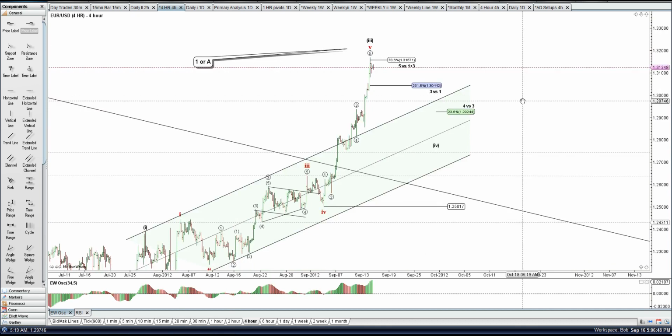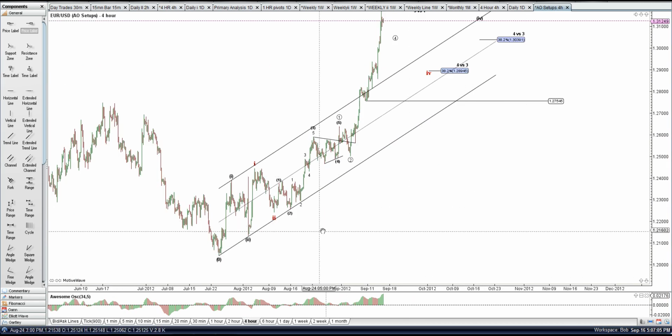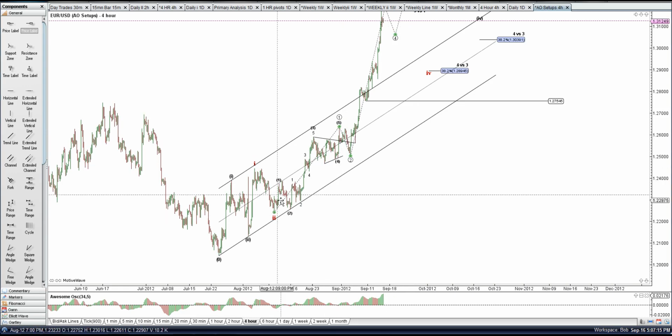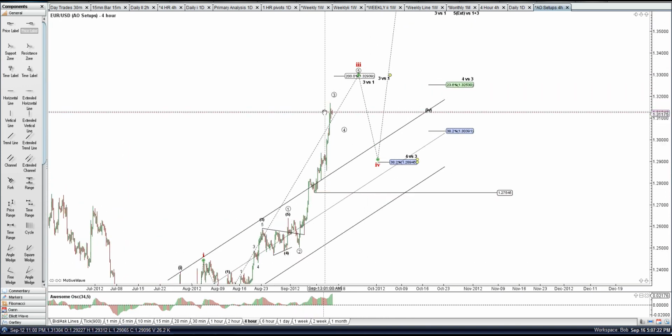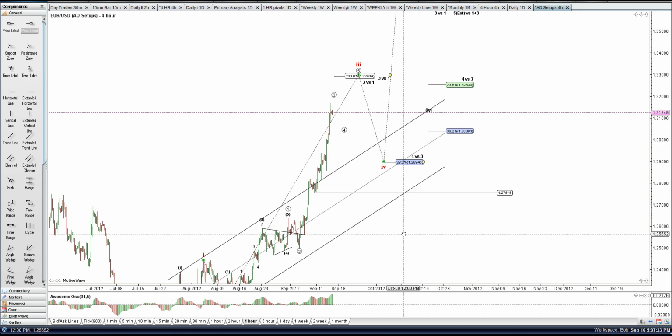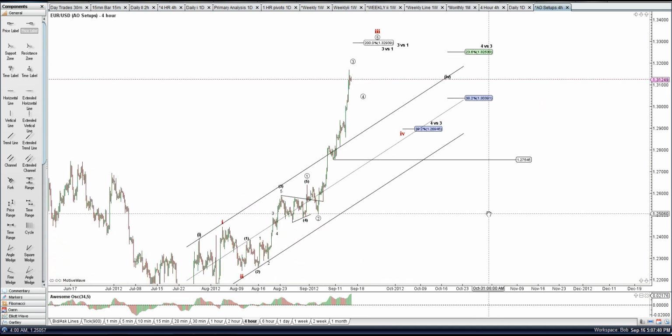I have relabeled this count as well, and there's an optional bullish count here. That count is 1, 2, 1, 2, 1, 2, 1, 2, 3, 4, 5 for 3, triangle wave 4, 5 for wave 1 of this red 3 here. And then this is working on a third wave. We're going to have a 4 and a 5 yet for this red wave 3 before a red 4th wave, and then a red 5 for the black 3, 4, 5. So, pretty bullish. Still see some upside potential here.